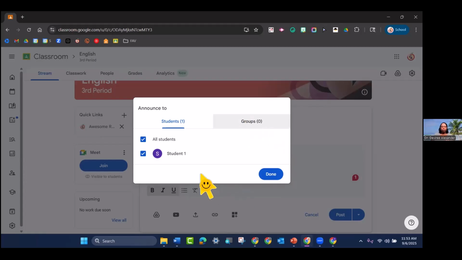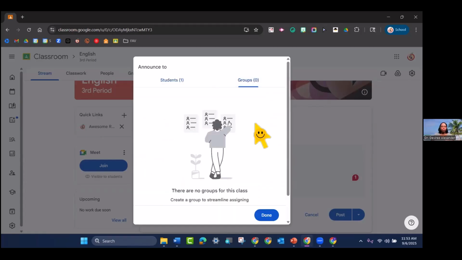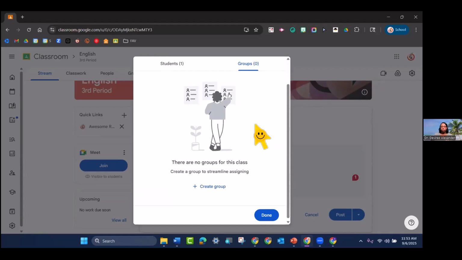I'm going to talk about groups in a second. So you can send this just to certain people. Well, let me talk about it now. And then you also have groups. Oh, y'all, where has this been for the past 25 years? Yay! We can make permanent groups now. So I can say, hey, these are my students that get fewer test questions. Just create a group for them.